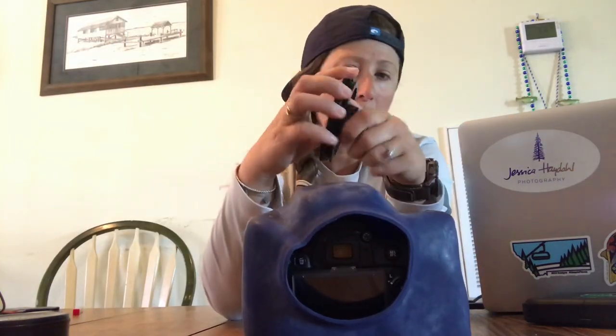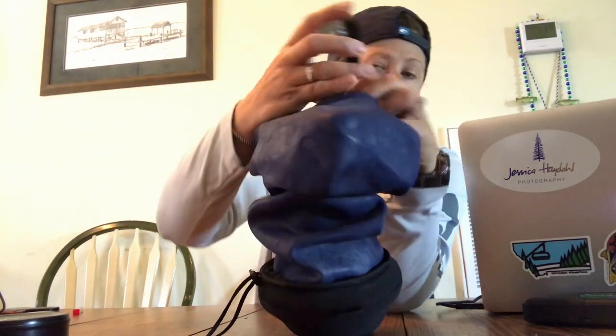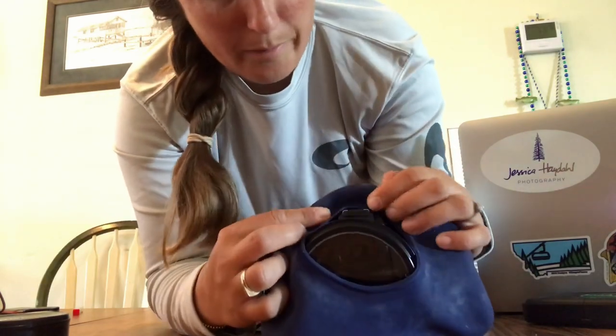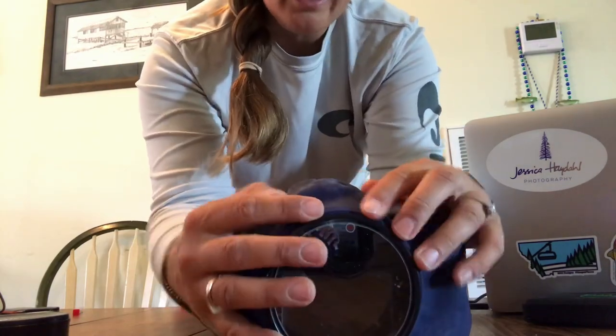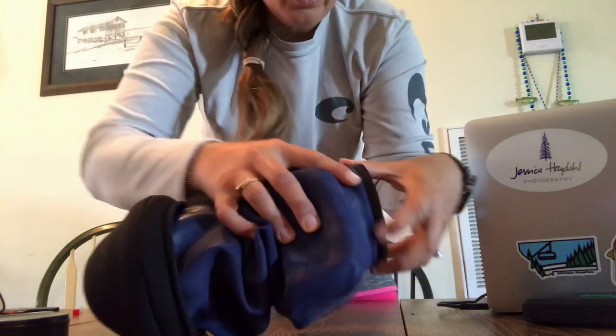Now the back port — it just slides straight down onto the eye adapter. The camera has a circle eyepiece. Be careful: I have over-cranked them and ruined the eyepiece. The viewfinder port — you can take your threads off now if you want. I don't want to scratch my dome port so Outtech sends you a nice cover; just throw it on the front. Take the eyepiece, slide it on — I slide it inside the cover first, then drop it straight into the eyepiece adapter holder. The eyepiece adapter on this one will move around a little, but once you get the harness on and push it a bit you'll get some of that air out.